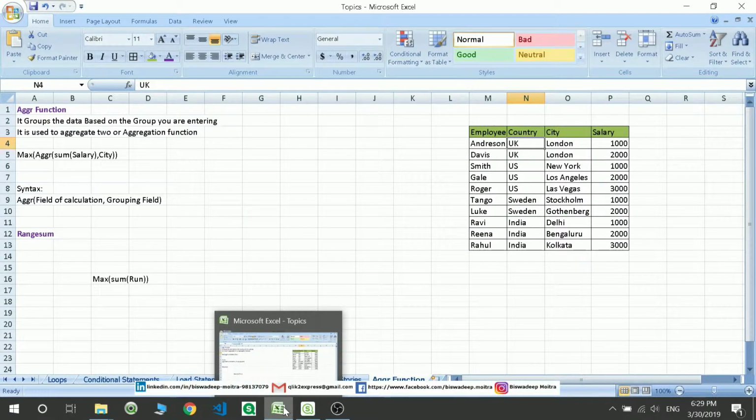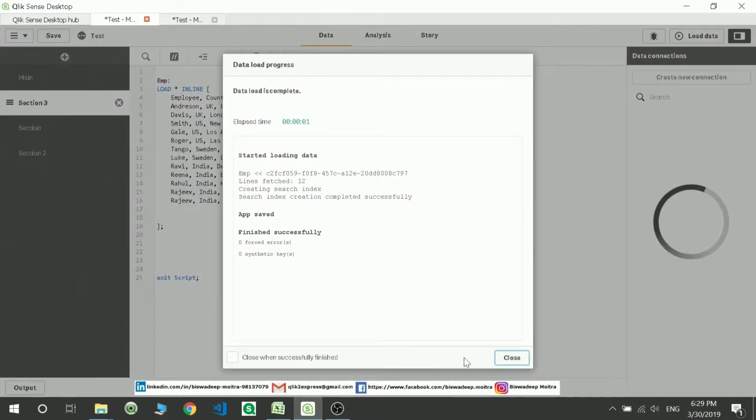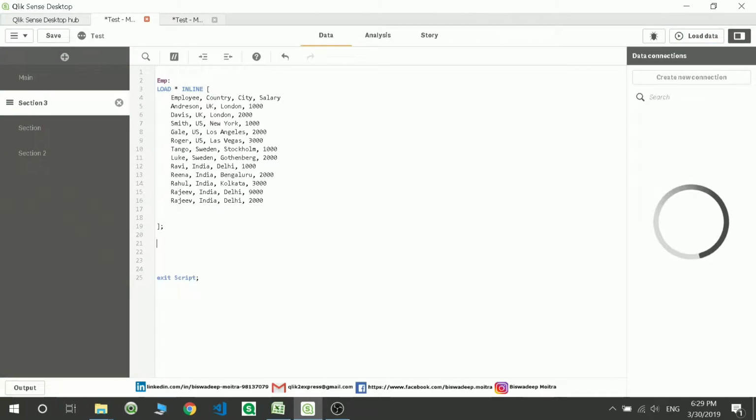Suppose you have data with you. Let's take an inline table, and write the column name as ABC, and I want to enter data like 1000, then A, then B, then 2000. Look very carefully at what's going to happen.